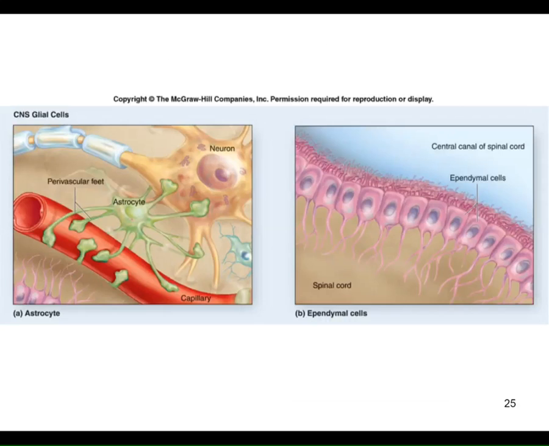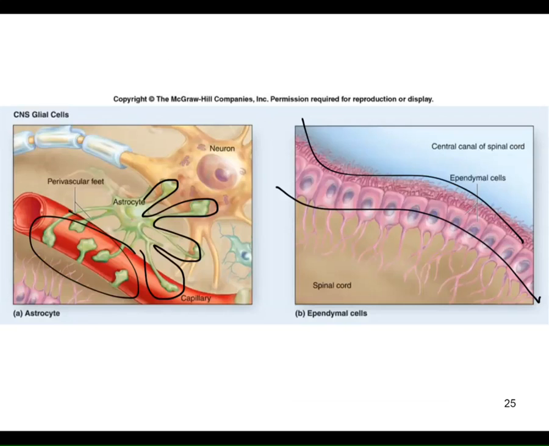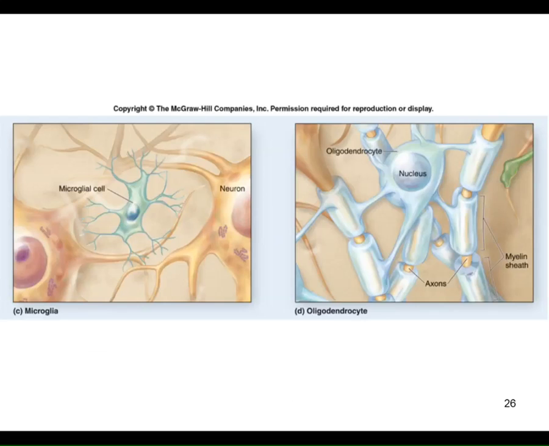These images are just subsets of that. I would not ask you to recognize these images. It just does the same thing again. So we're still in the CNS, and I see now this large astrocyte. It has all these extensions coming out. It's creating a framework, but also plugging up the capillaries. I see the ependymal cells lining the fluid-filled chambers of the brain, making CSF. Little tiny microglial cells, and then finally the oligodendrocyte on the lower right, one cell reaching out with a limited number of branches and putting myelin around the axons.